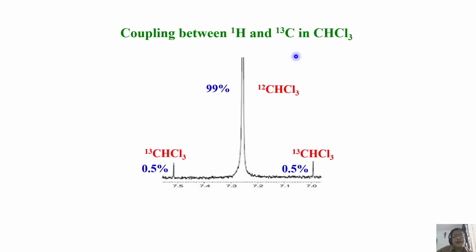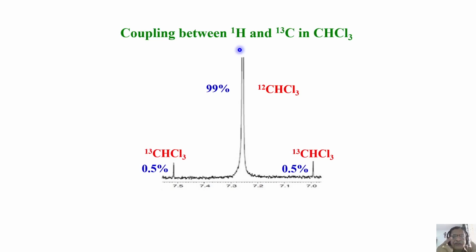When I see a carbon-13 spectrum, I see a doublet, because a CH carbon will be a doublet, I told you. Remember, when I analyze carbon spectra, I said CH3 will be a quartet, CH2 a triplet, and CH a doublet. Correct. And if I see the proton spectrum, it is a singlet. How is it possible?